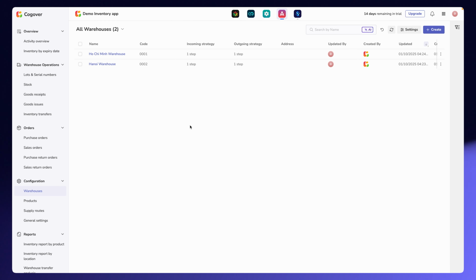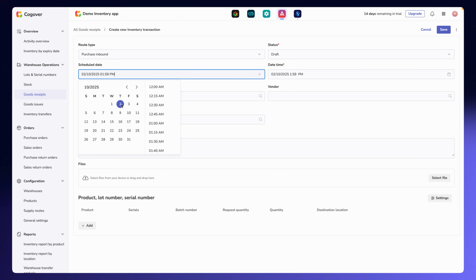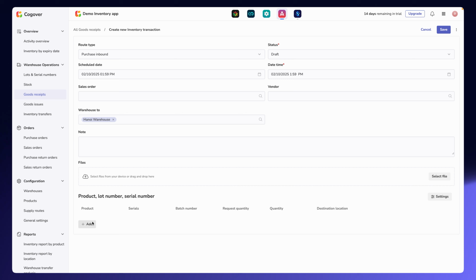You can also perform the goods receipt for batch-tracked products using similar steps. Navigate to the Receipts section, fill in the necessary information, and select the shampoo product, as this is managed by batch. I will set the quantity to 20. Unlike products managed by quantity, for batch-tracked products, you need to create a batch. I will click on Batch, enter the batch number, for example, October 2025, and click Create. You can create additional batches using the same steps.